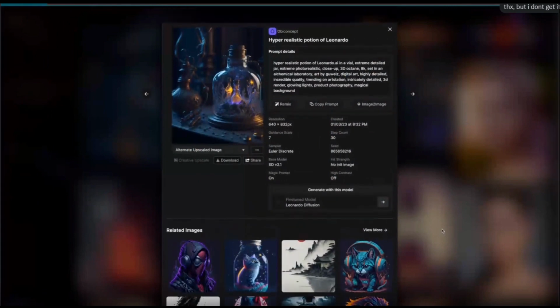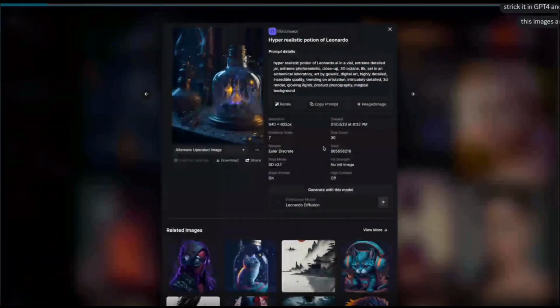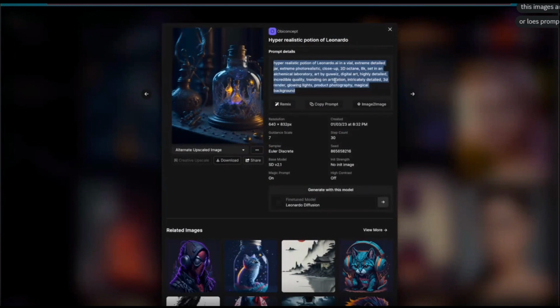Awesome, it all comes down to what you really want to do. This has a realistic magical vibe going on in the background as well. It's totally up to you. This doesn't have any negative prompt, so you don't need to worry about that. You just need your prompt to be correct, and that's the only thing.